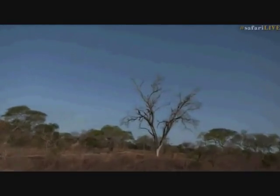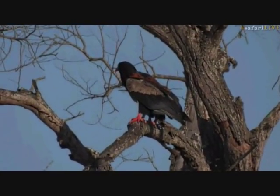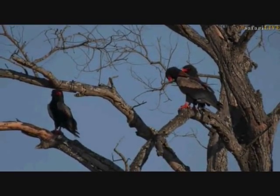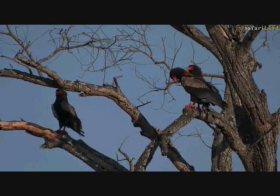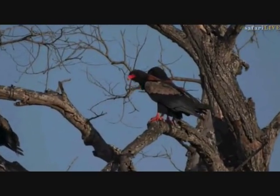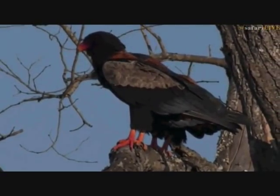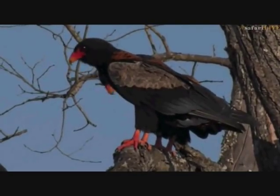They nest not too far away from where we are, in fact just behind me a little bit, and you'll often see them perched on these dead trees in this section, or gliding through the air with that beautiful white and black wing that they've got. But when they are perched is really when they come into their own. You can see they've got this beautiful red face, there's jet black wings with a bit of grey and rusty red on the back, and then those red legs. They are wonderfully pretty carnivores, and they are some of the most incredible raptors that we have out here.